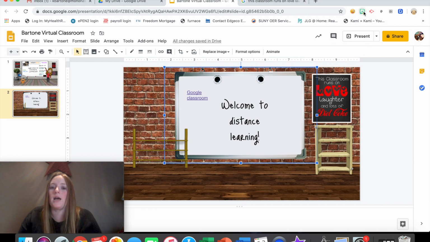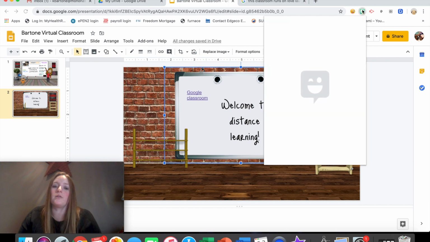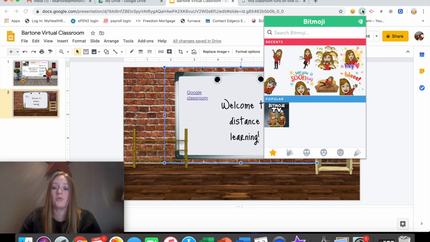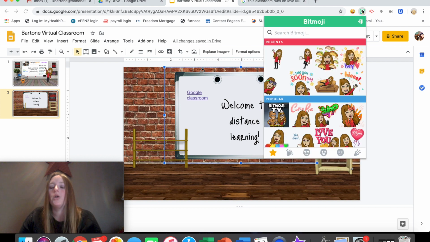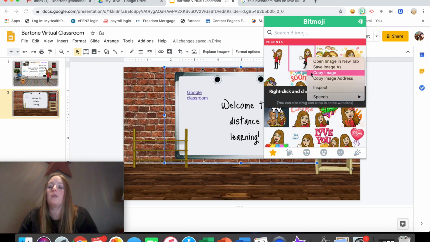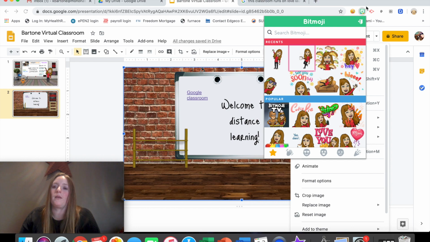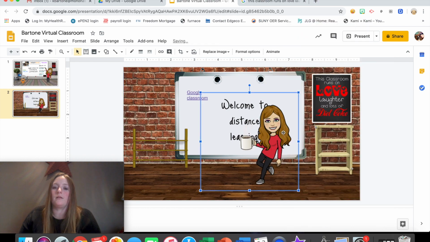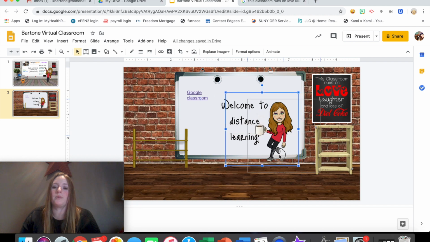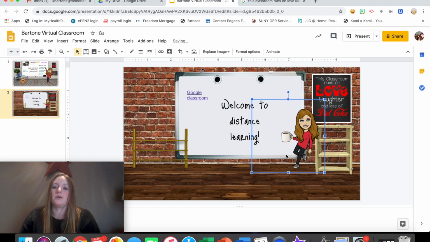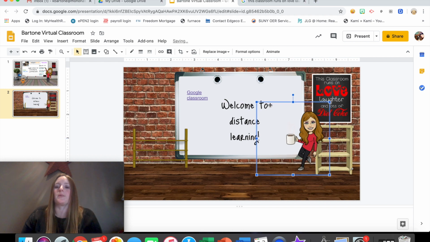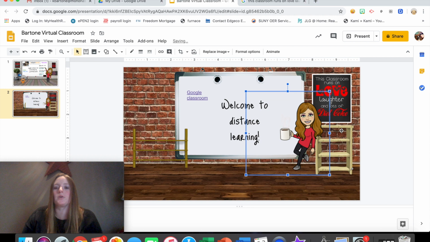The other thing is to add in your Bitmoji. There's a Bitmoji add-on that you can add to Chrome. So you can add in your Bitmoji. I think I'll do this one. There I am. Make me a little smaller. Maybe I can lean on this here bookshelf. Perfect. That seems like something I would do, although it's really short compared to the book, so that's okay.